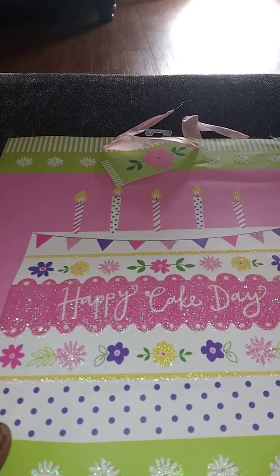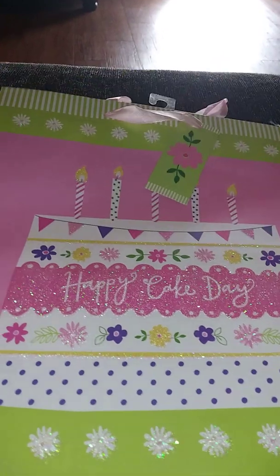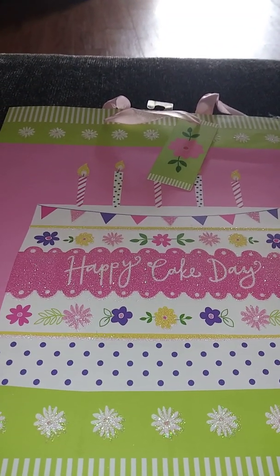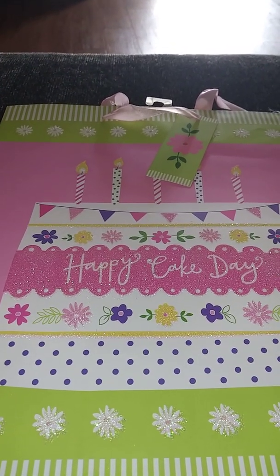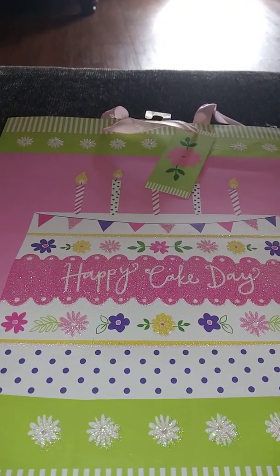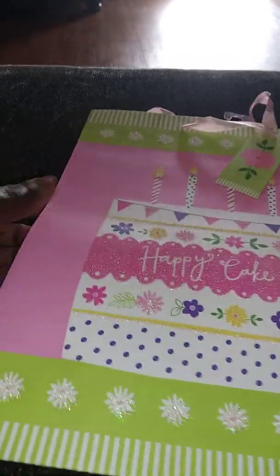So basically, there are a few craft items I bought from Dollar Tree today. This is a very pretty birthday bag — me and my close friend's birthday is next month, so we always get a bag and load it with a lot of craft items. When I stop at Michael's, Dollar Tree, Joann's, Hobby Lobby, or Tuesday Morning, if I see something I think she'd like or could use in her crafting, I toss it in the bag. We usually exchange birthday gifts and go out to lunch or dinner.